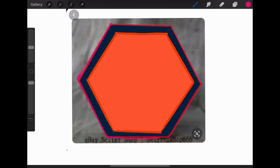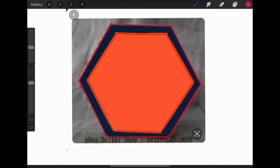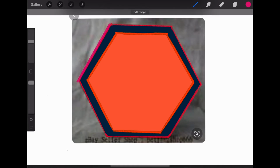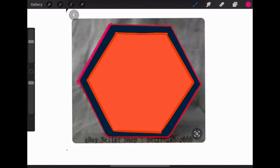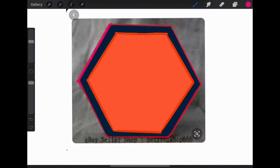But you can see how when you're using another color, it does make it easier to see exactly where you've drawn and what you've done, so that you know whether or not you are correct. And so you just follow the lines and straighten them out as you go to get this top layer. And that one did not quite work, so we're going to do it again.